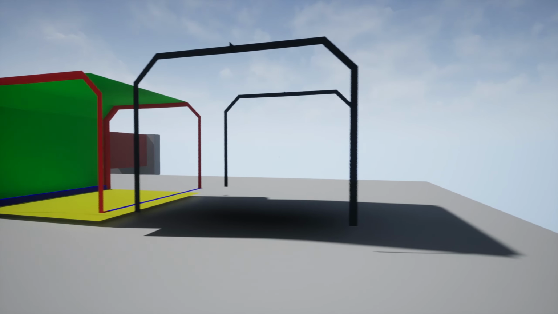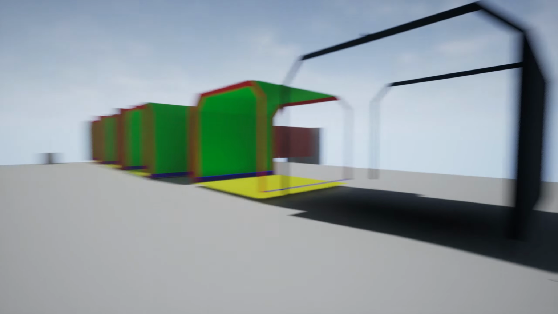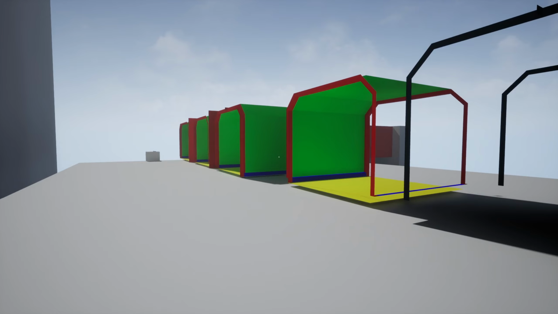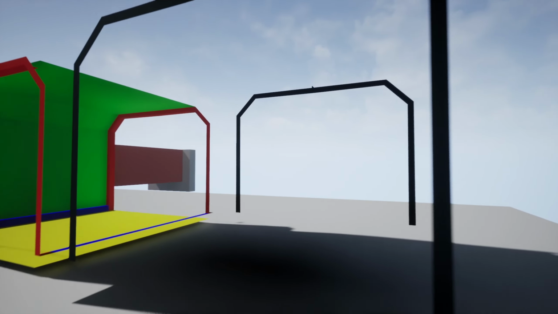Hello, and today we're going to be taking a look, basically, I think I'm going to call this devlog 1. So I've been working on the map right now, and I have a few different versions of the process I went through that I'm going to be showing you today. The first version is this one.